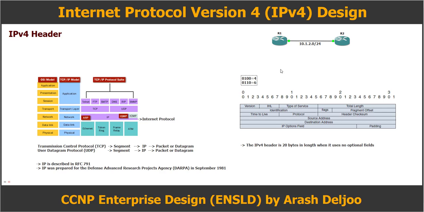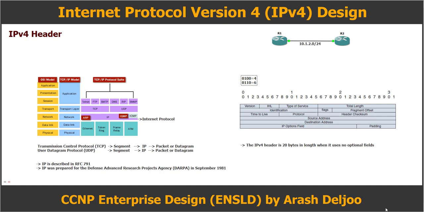What does it mean? With version, actually we can understand whether this is the IPv4 header or IPv6 header. I will explain the IPv6 header in future videos. Now we are talking about IPv4. Because of that, we expect to always see in these first 4 bits the value of 0100. Actually, with these 4 bits, the receiver can understand whether this is the header of IPv4 or the header of IPv6.